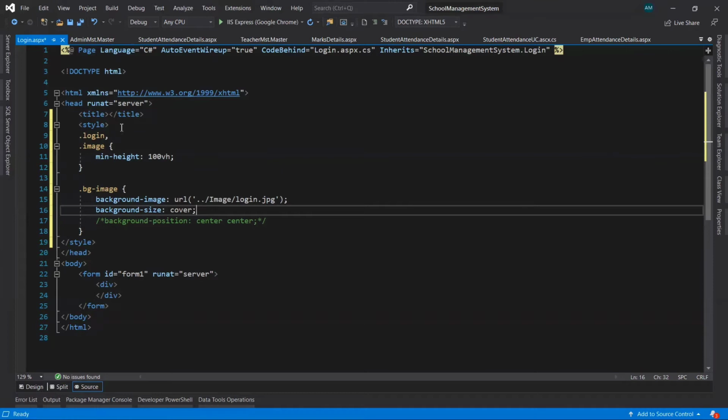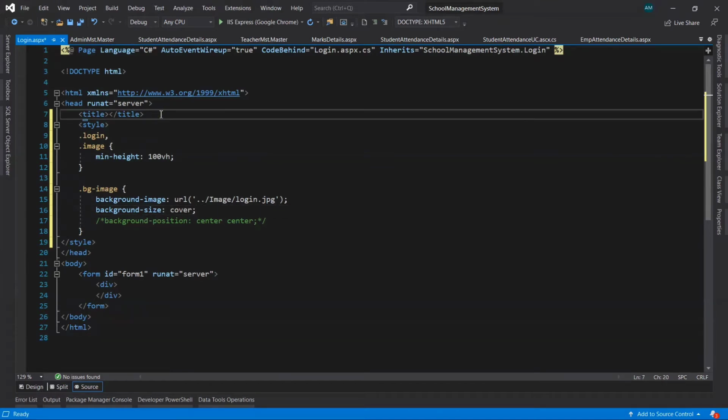But before that we need to take the reference of the files like bootstrap. First of all, let's keep the title, school management system.